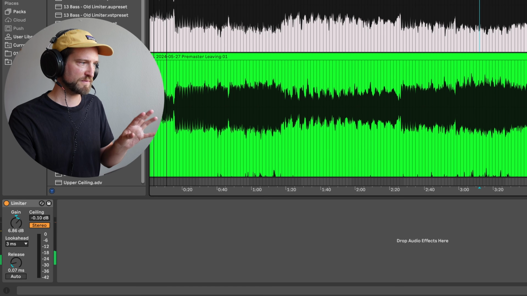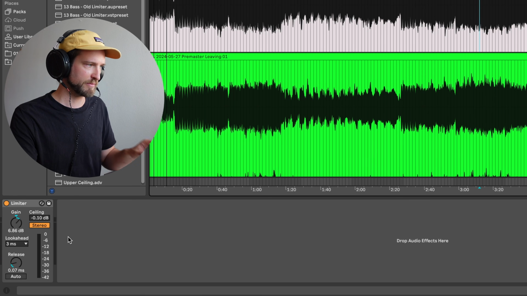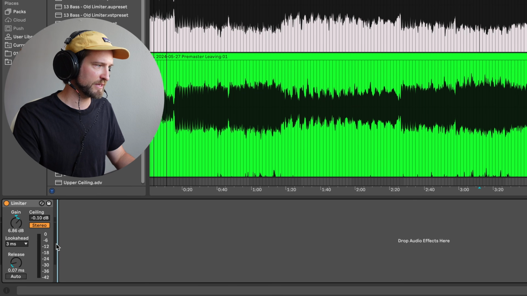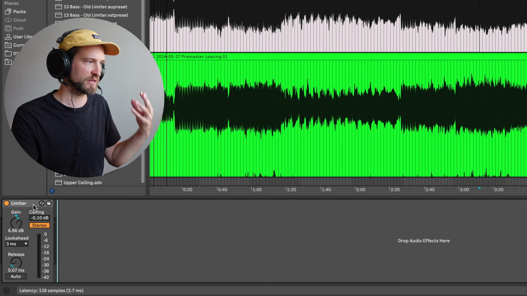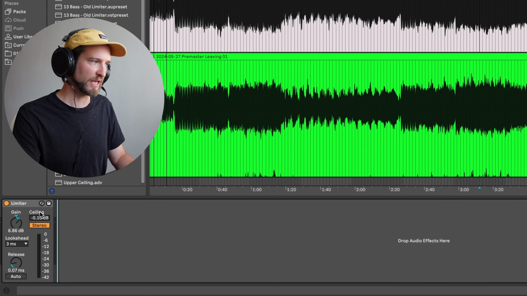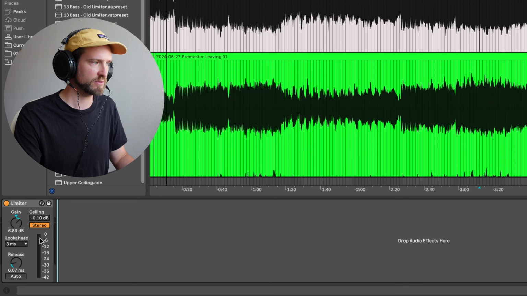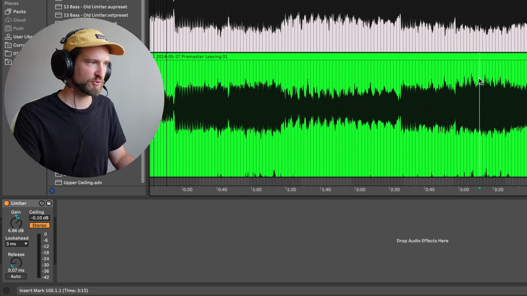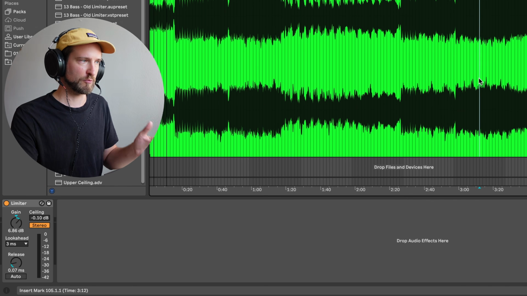So this is close enough in terms of loudness. The limiter is doing a little bit of work here. I must say I don't really like the Ableton limiter. It's a good tool to use just quickly on individual mix elements. I don't like it as much on a master bus. It doesn't sound as clean to me, but still, I mean, it's workable. It works fine. I think with a mix or a production that is in good shape overall, which this one here is, I think it's definitely usable.